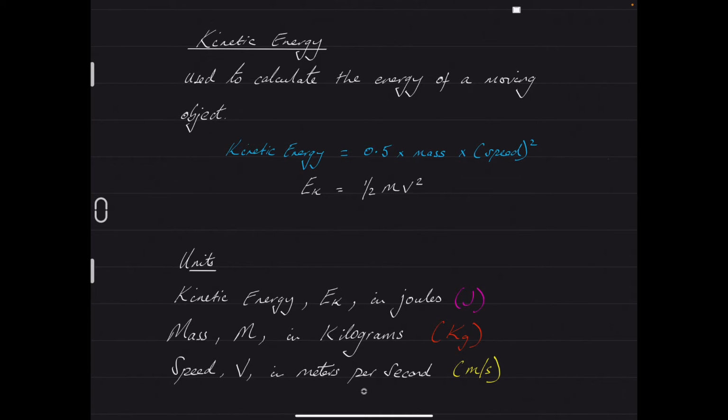Those of you that do have it clearly in your notes, what I want you to do is I want you to put a formula triangle. I want you to construct a formula triangle based on how we looked at formula triangles previously for kinetic energy. See if you can construct a formula triangle. This is just a bit of extension. For those who are comfortable with the equation here, can you construct a formula triangle?